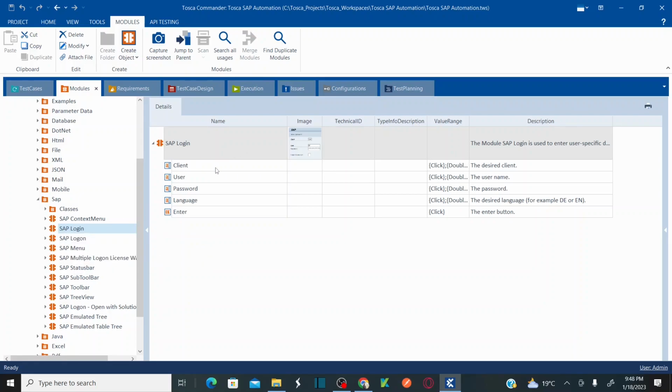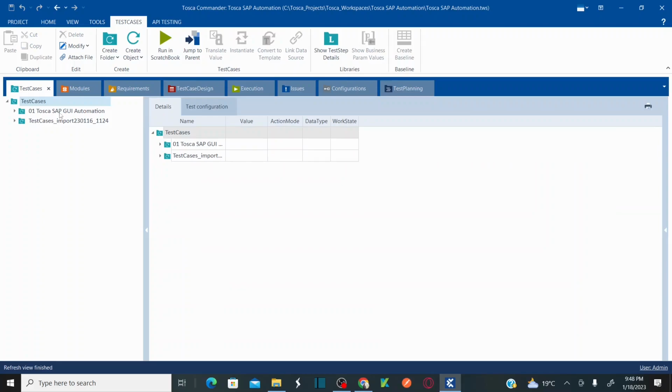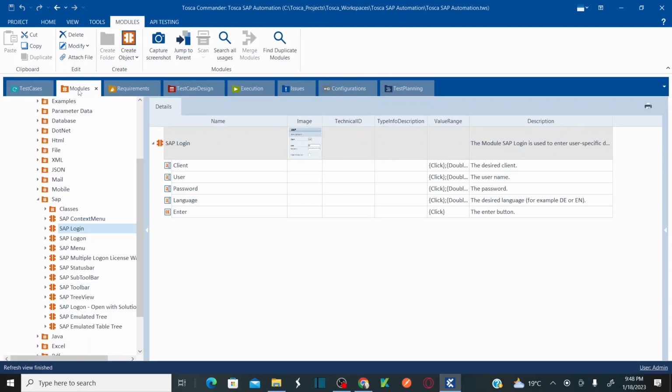If you see here, for login you'll be using client, server, username, and password. I already explained how to log in to your SAP application in my previous video session. If you use this module, automating the login function is pretty simple. You just need to drag this module and drop it into the test case, and the automation of the login will be completed.